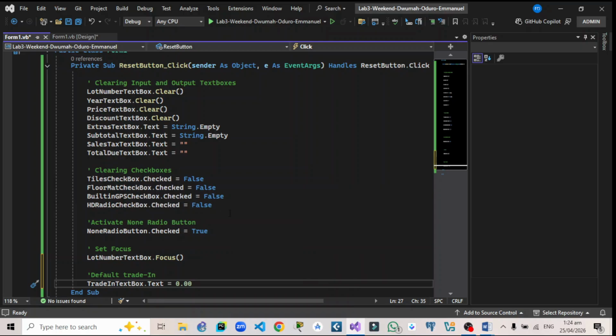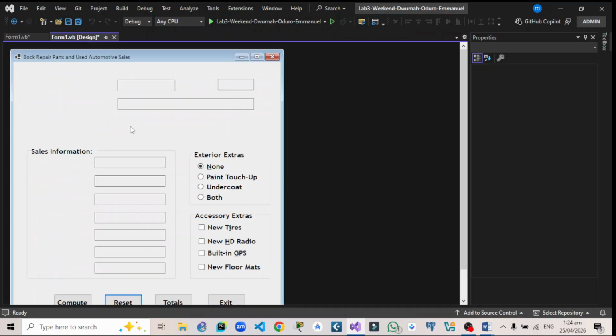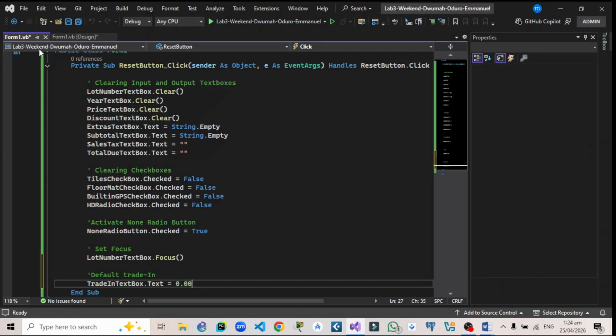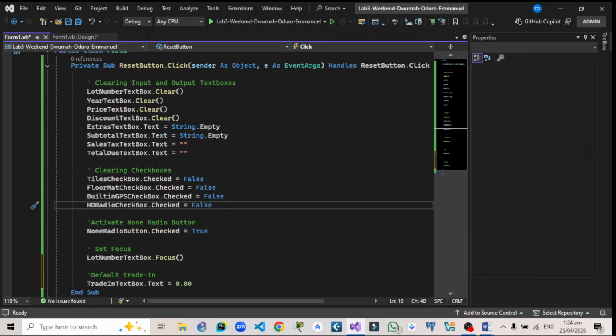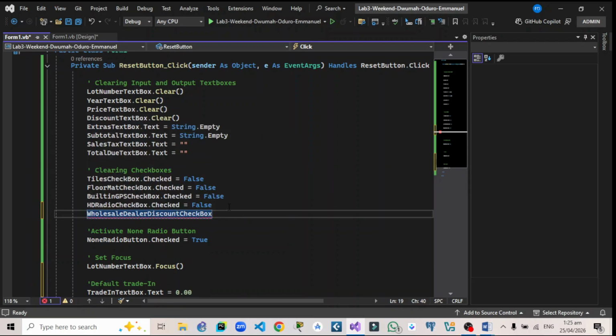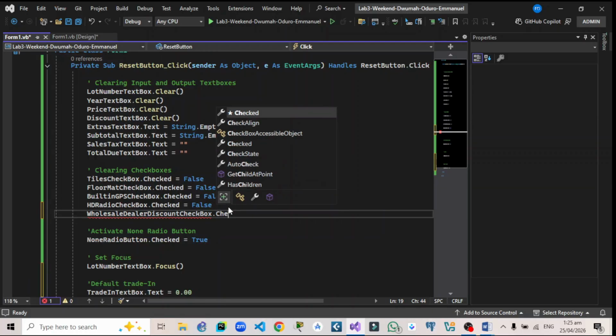And then there was one checkbox that I forgot to do, which is this particular checkbox, the wholesale dealer checkbox. So let me add that one to it. So wholesale dealer discount checkbox dot checked.